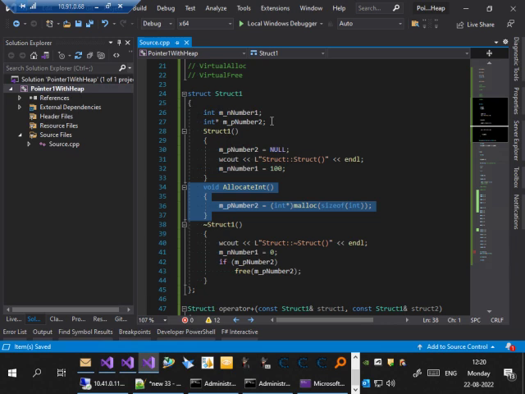Your function will not be a function name with a parameter.